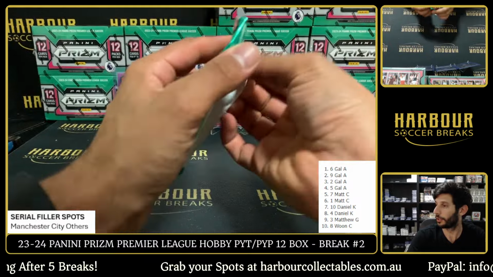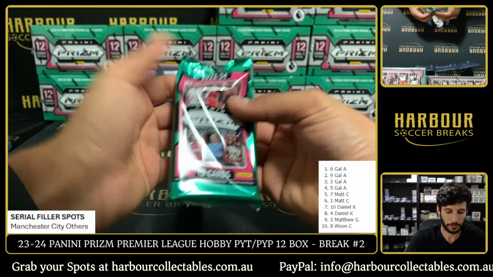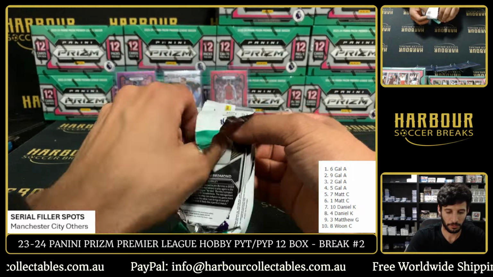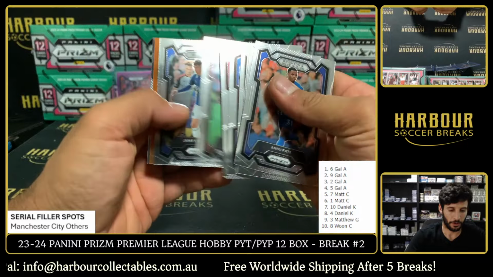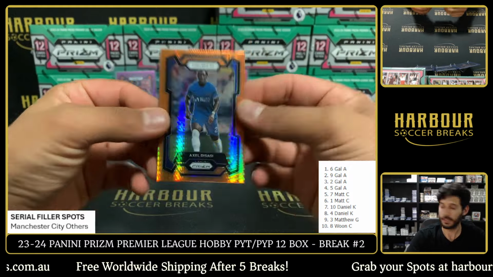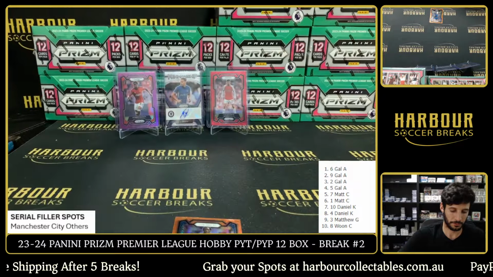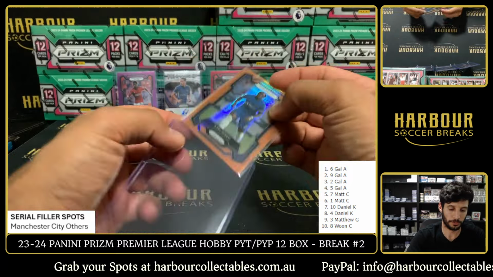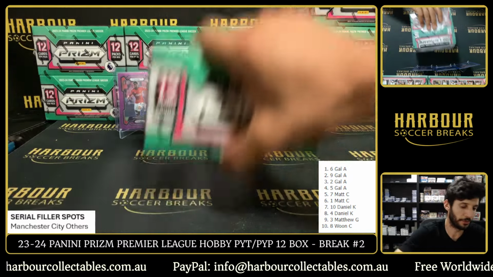Let's see if the serial can hit a few. The City. Okay. That pack didn't want to open. Orange Hyper. Sassy. And then we have Redman. And that was box two. Let's go straight into box number three.